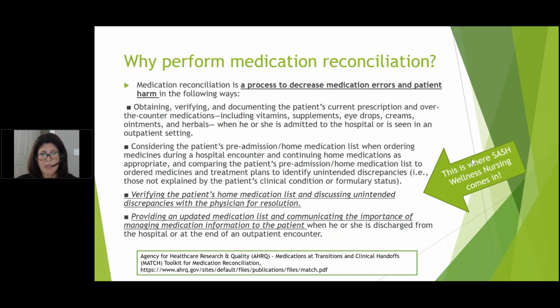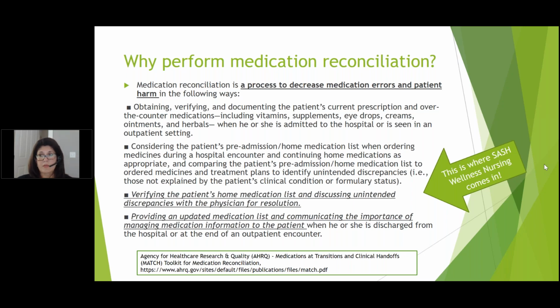And providing an updated medication list and communicating the importance of managing this type of information with the patient. As we do, we try to teach folks to self-manage as much as possible. And these 4 bullet points came from the Agency for Healthcare Research and Quality. You can look them up. They've got a really nice toolkit. Again, it is hospital-based, but it really talks about transitions of care and reconciling medications.